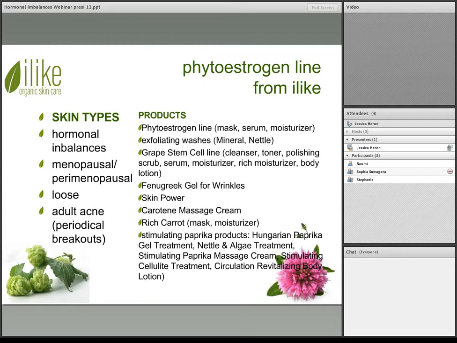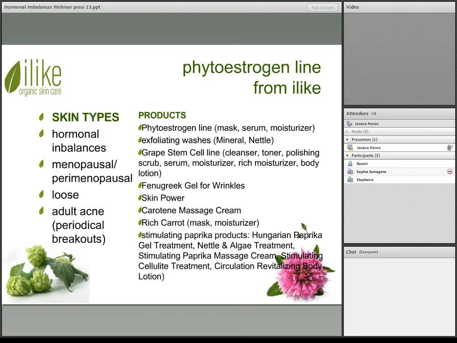You also have stimulating paprika massage cream. This is a professional product only. It's even wonderful for people with poor circulation. So especially with the symptom we mentioned in the insulin imbalance, where there might be poor circulation, this can be a great one to help stimulate that blood flow and warm the skin, especially with the symptom we mentioned also with cold fingers and toes. That can help with the thyroid imbalance symptoms. This can be a wonderful cream too to promote hydration and help to correct dryness as well. But it is slightly stimulating, so it'll get warm.